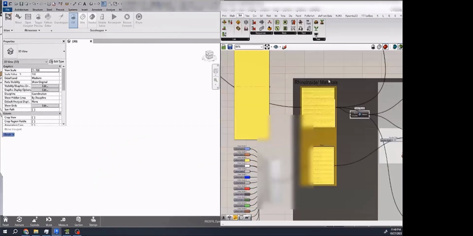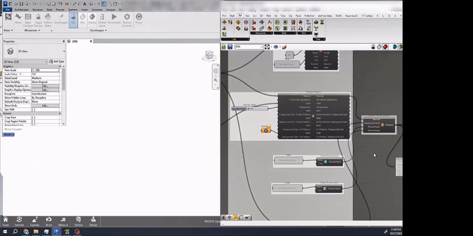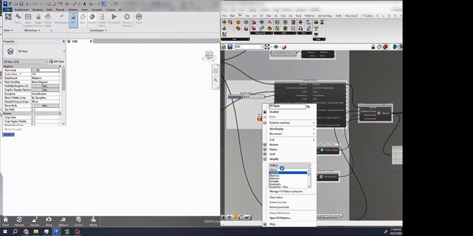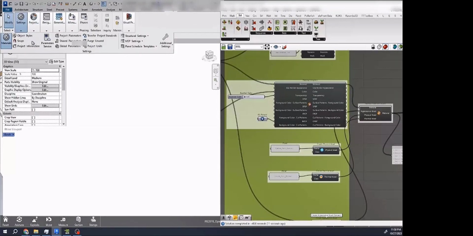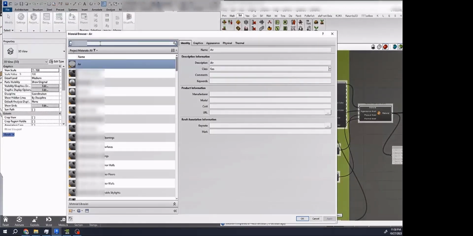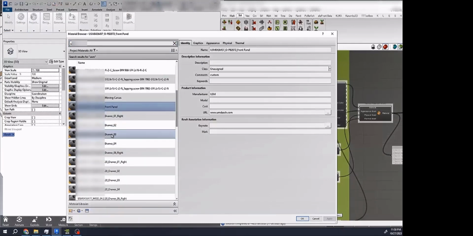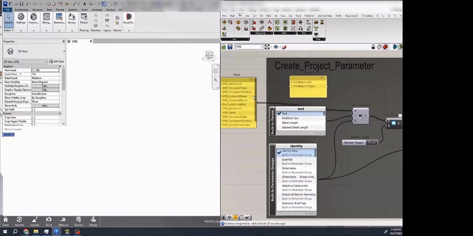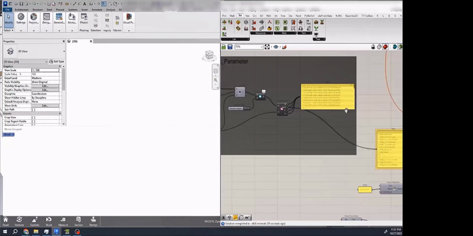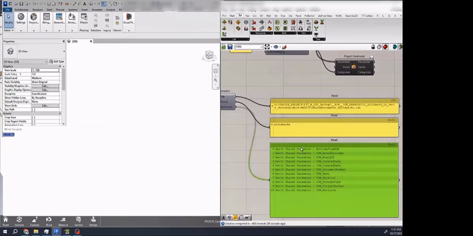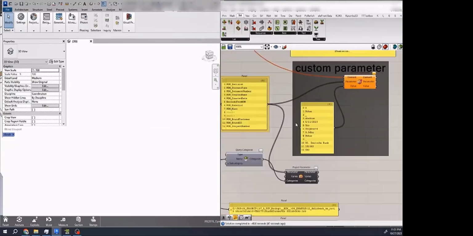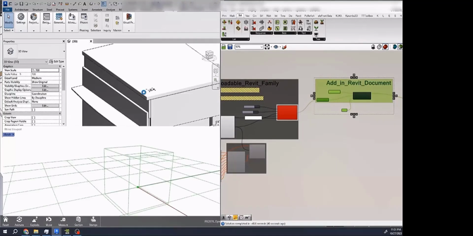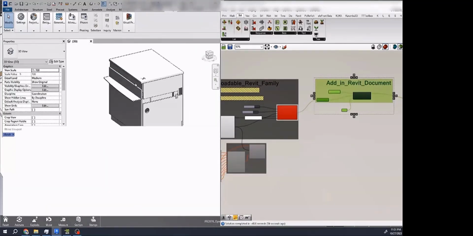What is good about Rhino Inside is that it's a game changer, because we can set even native Revit materials directly from there, and you can see we can automate this whole process to generate a bunch of materials for the Inventor output. Then eventually, if you're familiar with Revit, you can make it a shared parameter and then use all this information for the Revit family.